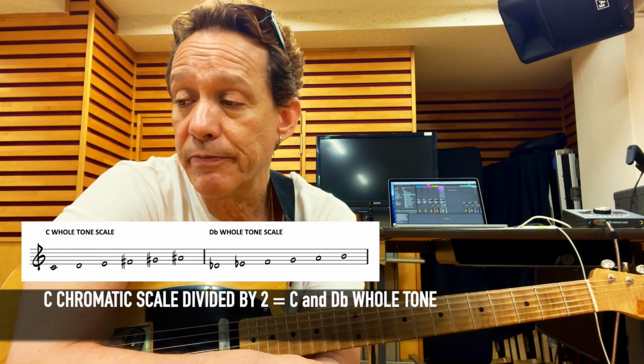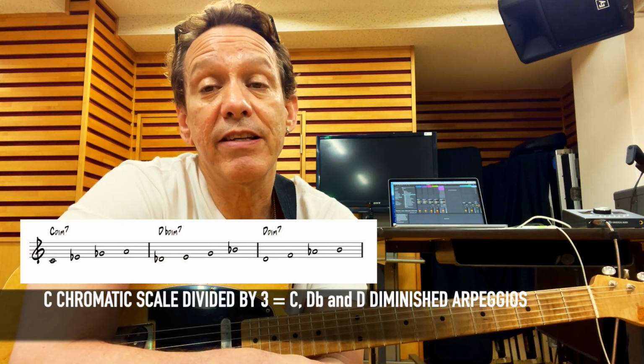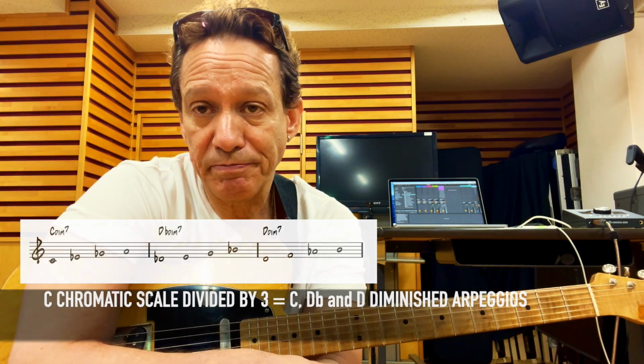Okay, so next, if you take that chromatic scale and you divide it into 3 parts, right? 4 notes, 4 notes, and another 4 notes, what do you get? Well, you're going to get the C diminished arpeggio, D flat diminished arpeggio, and a D diminished arpeggio. Remember, any diminished arpeggio is really 4 diminished arpeggios, right?